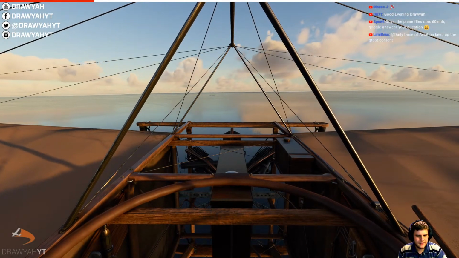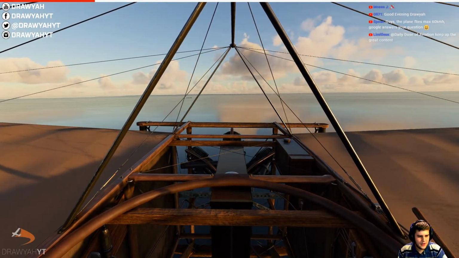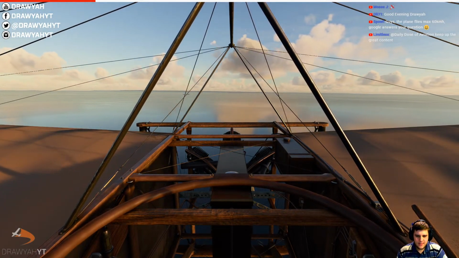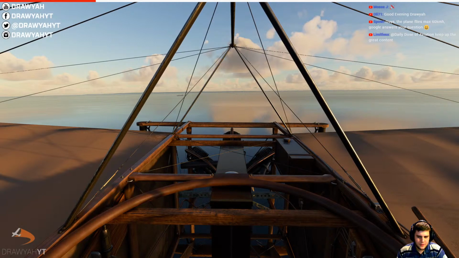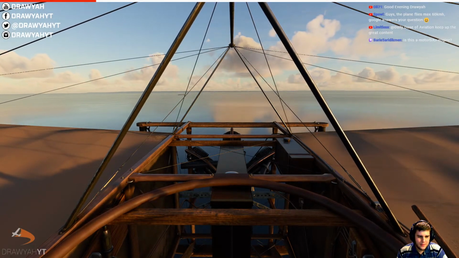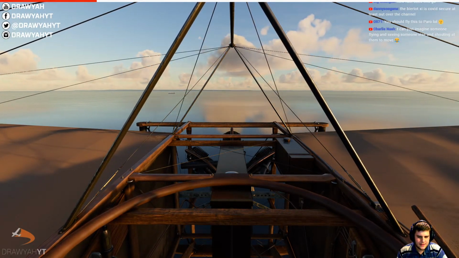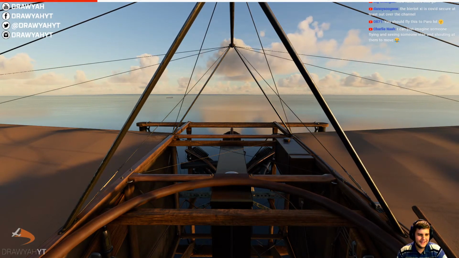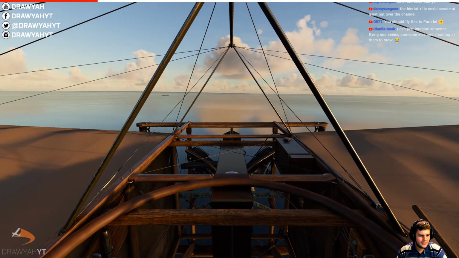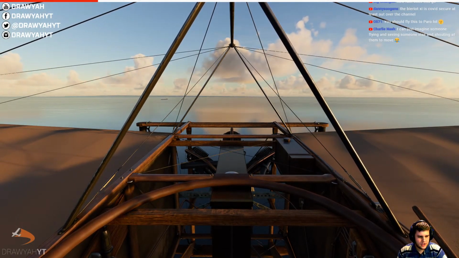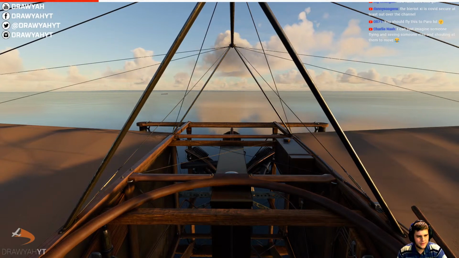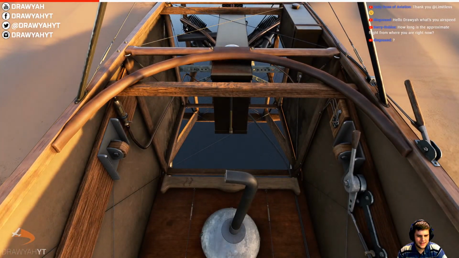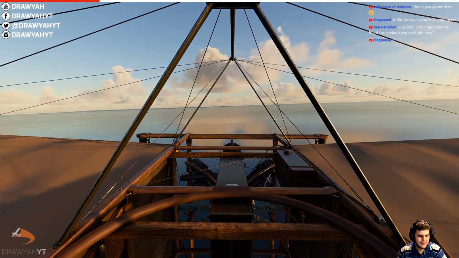Can't even use drone cam right now because I'm so busy with the rudder. Also, yep, this plane went at about 60 knots, I believe. Cruising speed of 60 knots. Altitude about 1,000 feet, give or take a few. Again, no gauges. You're just basing on what you feel like.